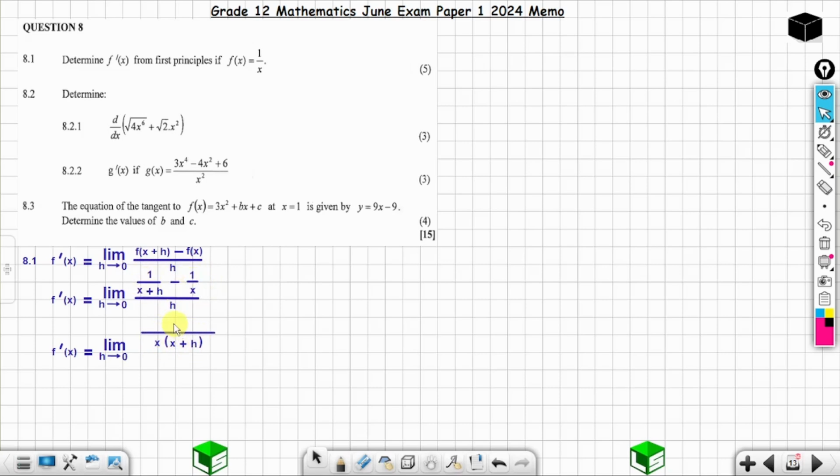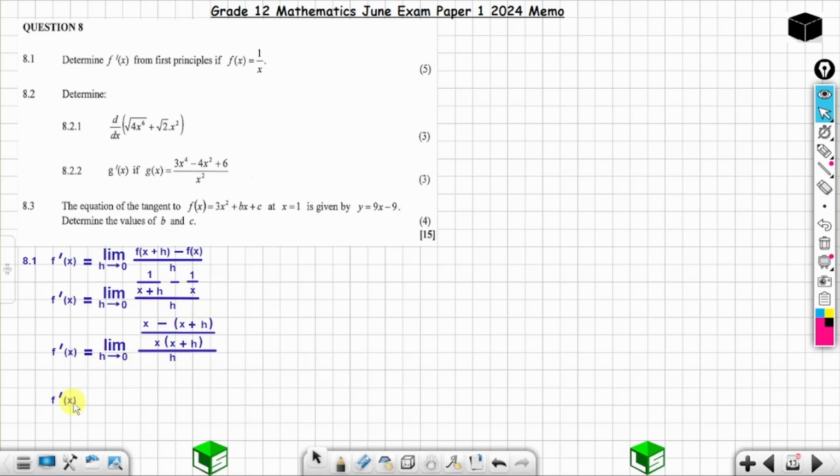So now you have how many times x plus h goes into this denominator. Okay, how many times? Once. You are going to have x times 1, you have x minus. Now how many times x goes into this denominator? You have x only once. You are going to be left with x plus h. Okay, x plus h times 1, you have x plus h. Okay, remember, over h.